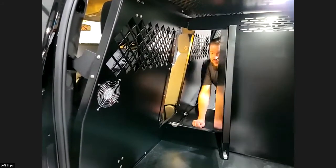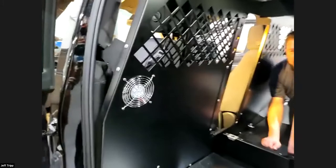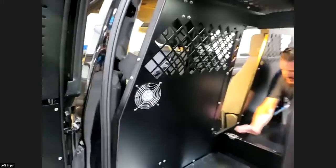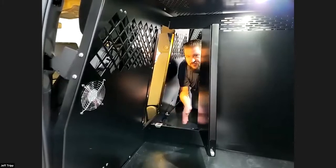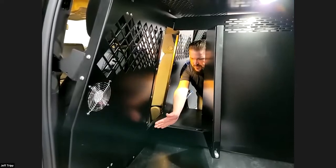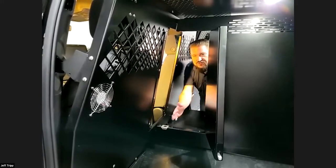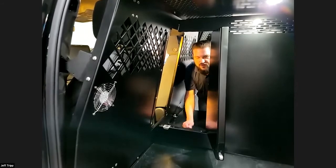And also this accommodates 4-inch fans up in the front on both sides and 10-inch fans on the window guards. I also wanted to mention too that this divider, it's positioned here in the center, so split 50-50 between the 2 canine compartments, but there are hole patterns up in the front and rear bulkheads that allow you to position this either in the center or offset 60-40 to one side or the other, should you have one dog that's larger than the other, or as I mentioned, if you wanted to use one side for storage and give the larger side to the dog.